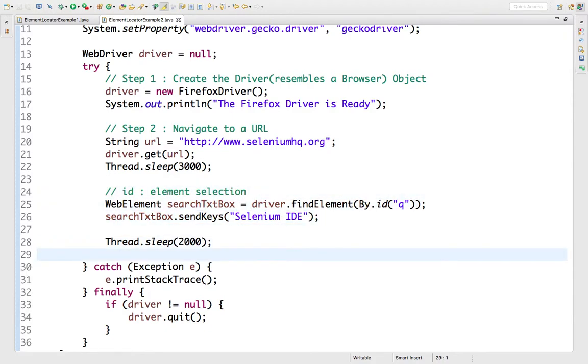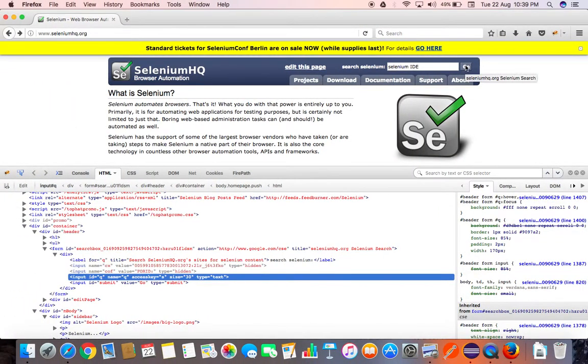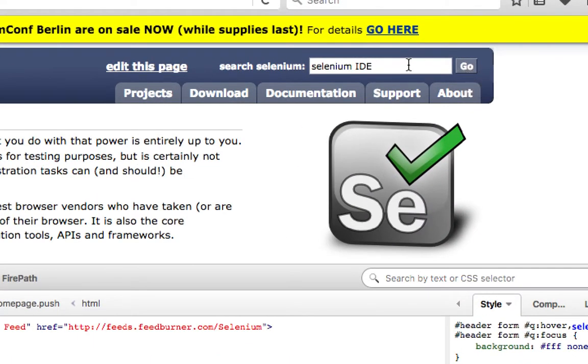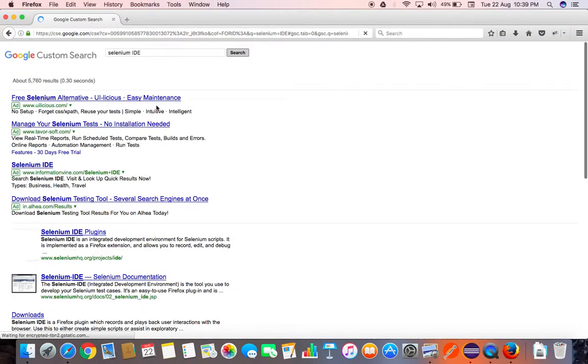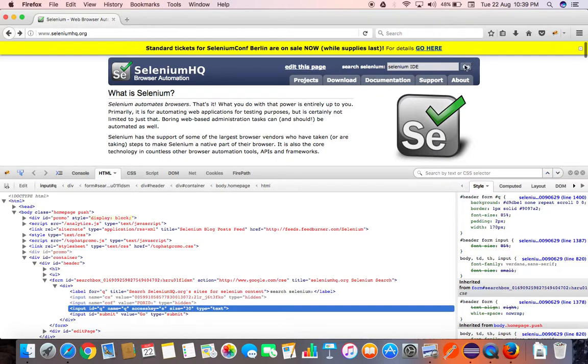The next thing that we are going to do is let's see how this element can be found. This go button. After typing this ID, I need to click on this go button. When I click on that go button, it is navigating to a page. This is the Google custom search page, and this page should be displayed. So I need to find this element, how this element is unique in the page.